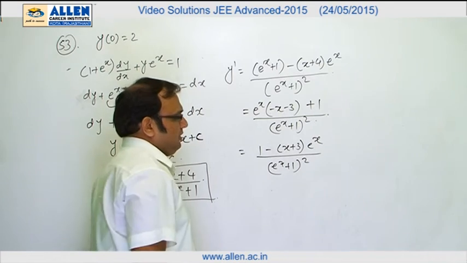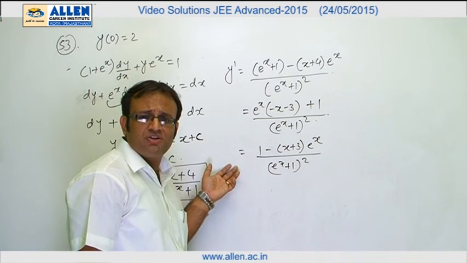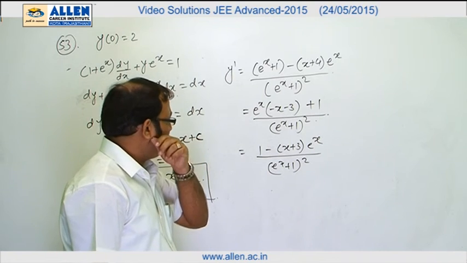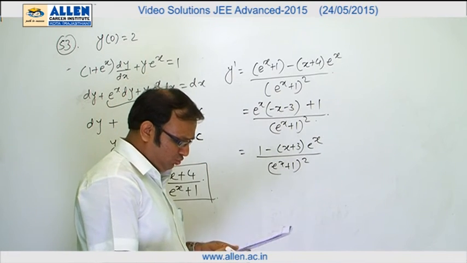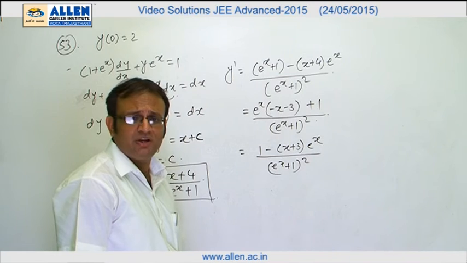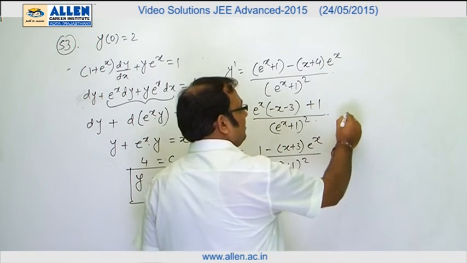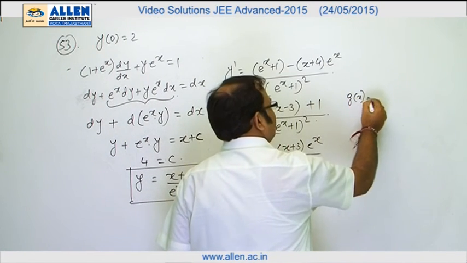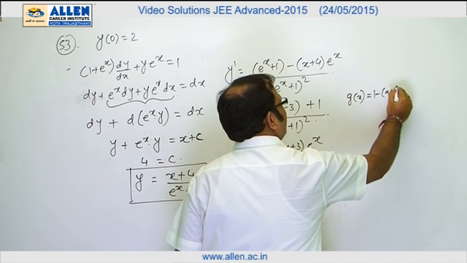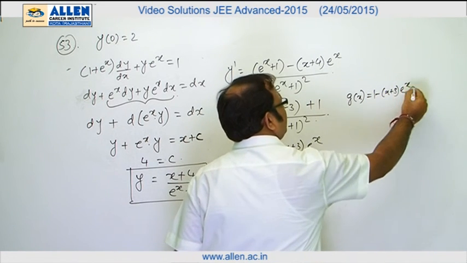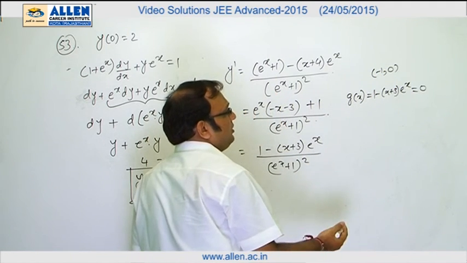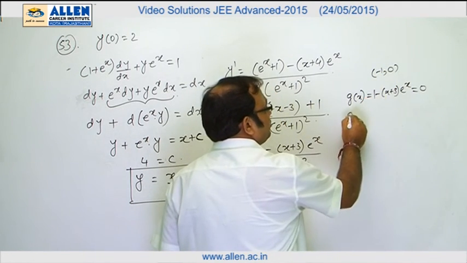Now the critical point means the point where the function's derivative is 0 or not defined. So we will have to first check whether it is 0 in the interval -1 to 0. So if I take this as a separate function g(x) = 1 - (x + 3)e^x, so I just have to check whether this equation has the root in the interval -1 to 0. So I will just check the value of the function at the endpoints.